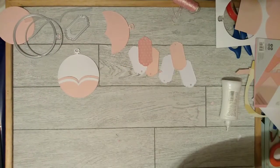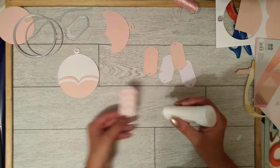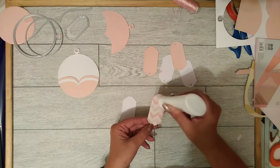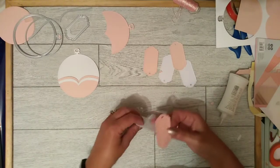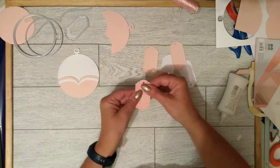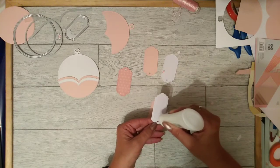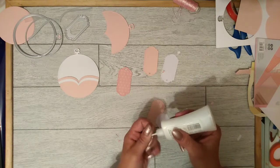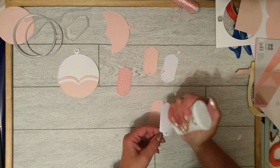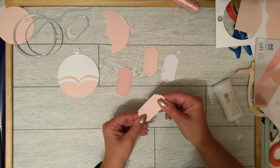Now we've got 6 of the tabs, so I'm just going to double back them. I could use the chevron side as well. Just lining up the hole at the top. That's one tag. For some reason my nozzle is blocking up. Then another tag.